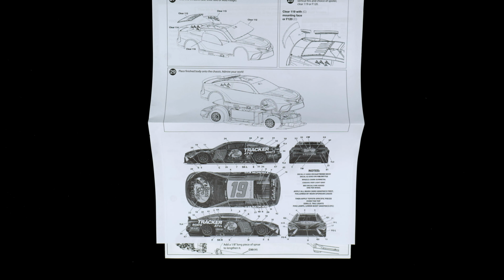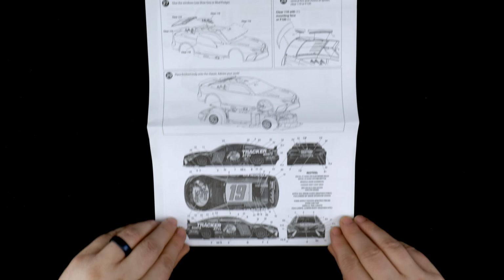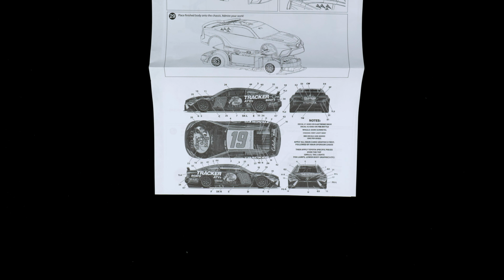And the insert page for this kit, and the decal placement guide.